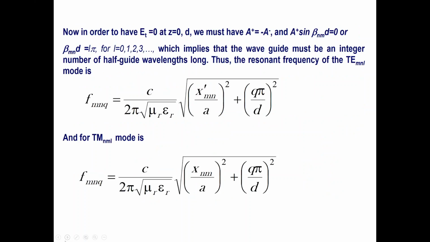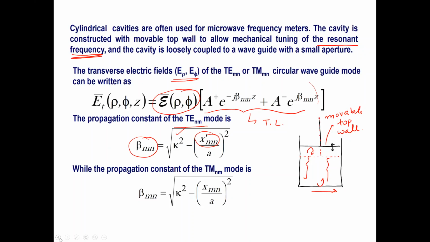So now basically we have to have the transverse mode be 0 at z equal to 0 and at z equal to d. So if I was looking at these terms, then for this wave and this wave, if I force these amplitudes to be 0, a plus and a minus have to be exactly the same. Otherwise, you do not get perfect cancellation of the two terms at z equal to 0.